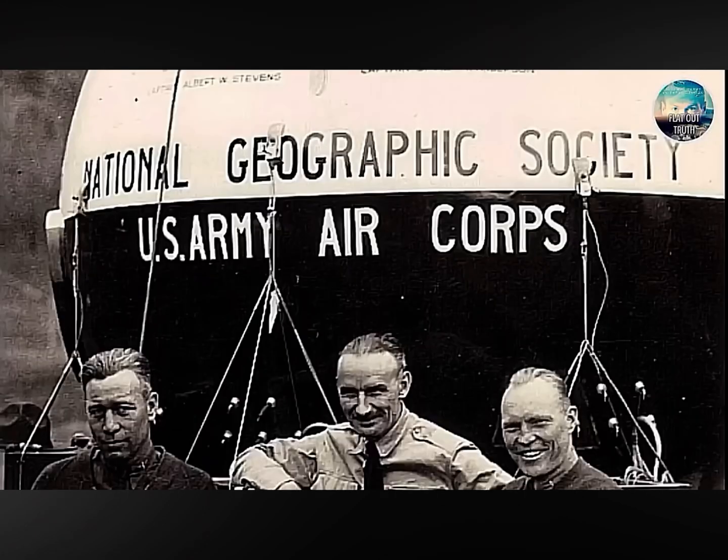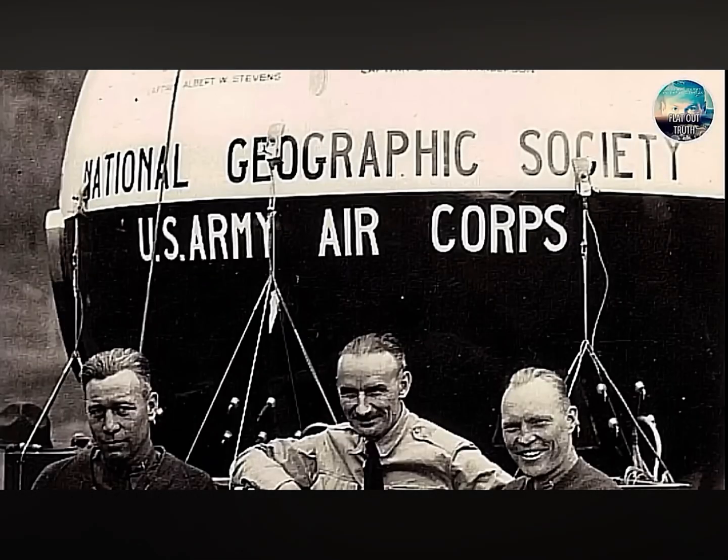Okay, now, I want you to check this out. The technology hasn't changed at all, only the design of the capsule, the gondola. As you can see here, the very first capsule with the very first man to ever go above the Earth's stratosphere, which is what NASA now calls low Earth orbit. You see, Auguste Piccard was the only one smart enough and brave enough to do it. Then once he went up and found out the Earth was flat and that there was a firmament, that is when the government started taking over. And their design is just like Auguste Piccard's capsule because he designed that one also.